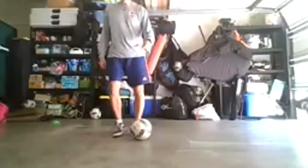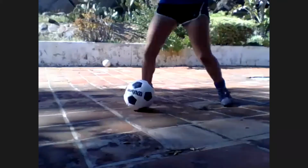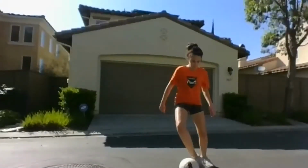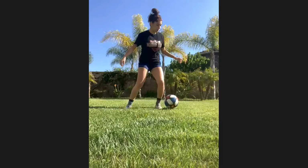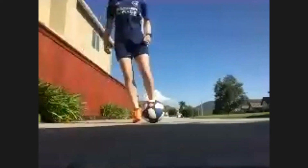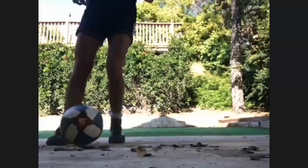Okay, let's go. Both feet now, okay? Outside, inside, switch feet. Outside, inside, switch feet. Keep going. And 10 seconds. Keep going. 10 seconds. Go. Nice. Keep it up, ladies. Keep it up.